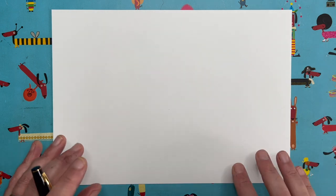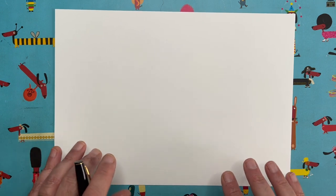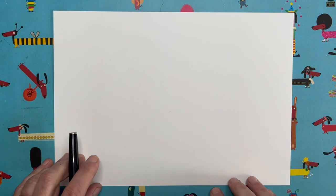Right, shall we get on with our drawing? In case you haven't watched one of these videos before, this is how it works. There are people, believe it or not, who don't think they're very good at drawing. And I say, well, who says what's good and what's bad with drawing? You know, it's subjective, right? Drawing, it's not like maths. Everyone can draw. You know, some people's drawings might look a bit more like what your idea of a good drawing is, but that's not necessarily the same as somebody else's idea of what a good drawing is, okay?